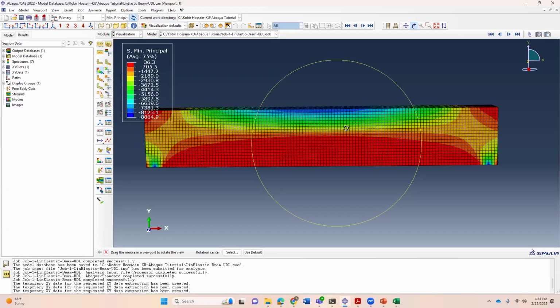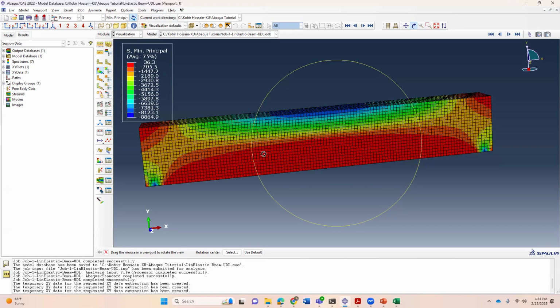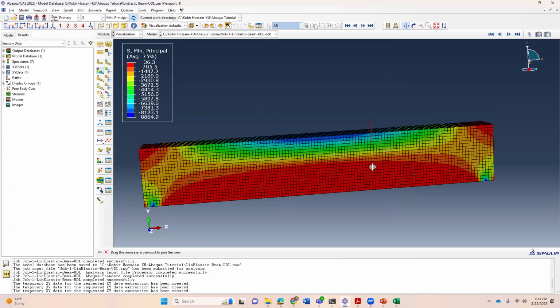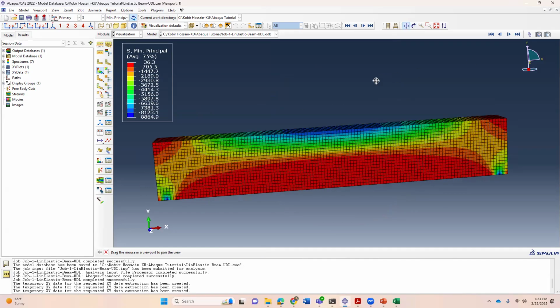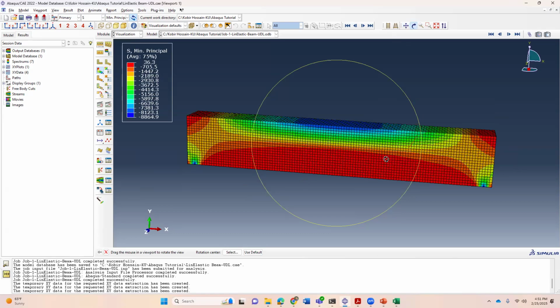As we go towards the support, it reduces continuously until it becomes gradually close to zero. Okay, so the red part here is zero. You need to notice the stress magnitude here. If we want to move the beam linearly or in a direction, you can use this one. If you want to rotate the beam this way.